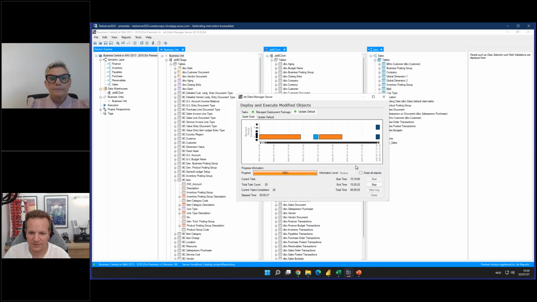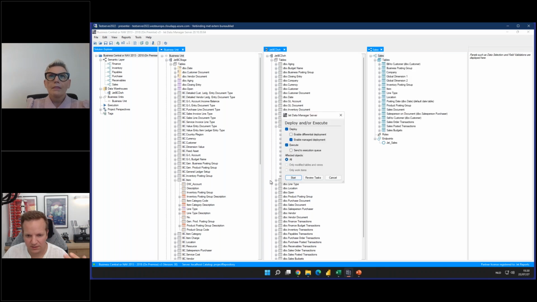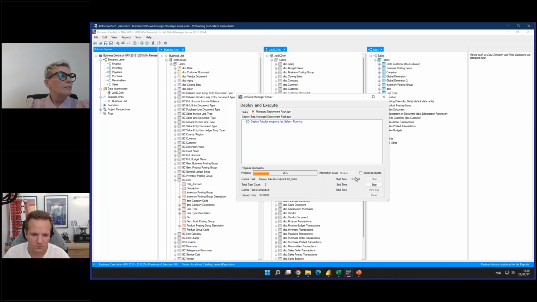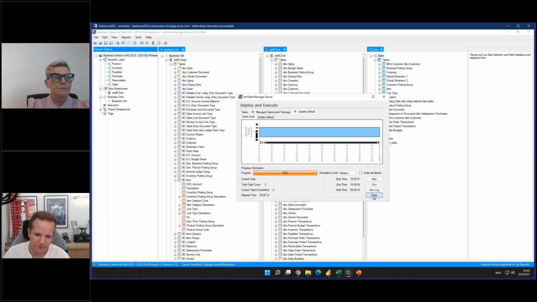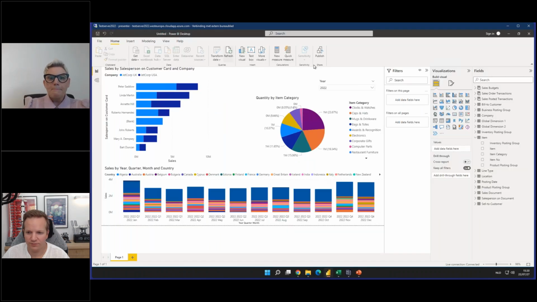But what we're doing behind the scenes here is of course all Microsoft technology. This is all SQL Server or Azure SQL. This is all analysis services, Azure analysis services. Okay. And then after a couple of clicks, I can jump back into my Power BI, do a refresh, and my product group code will pop up there.